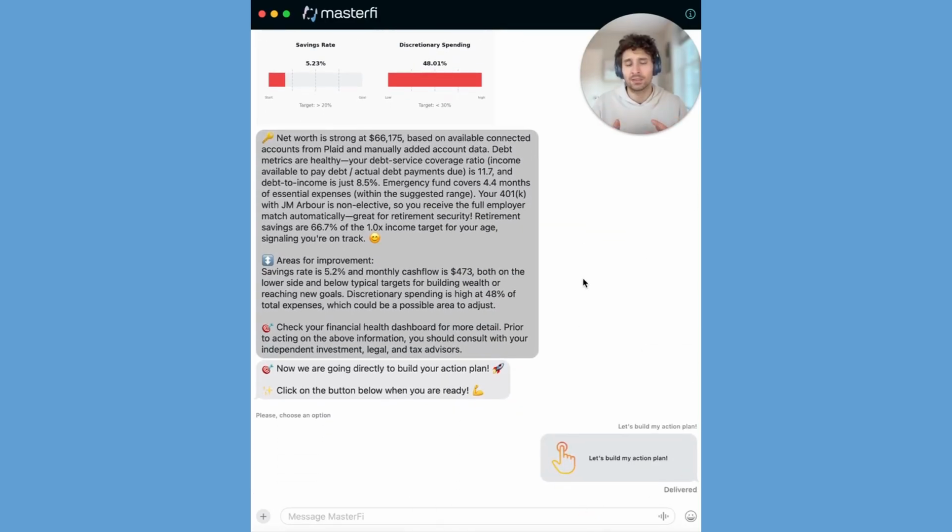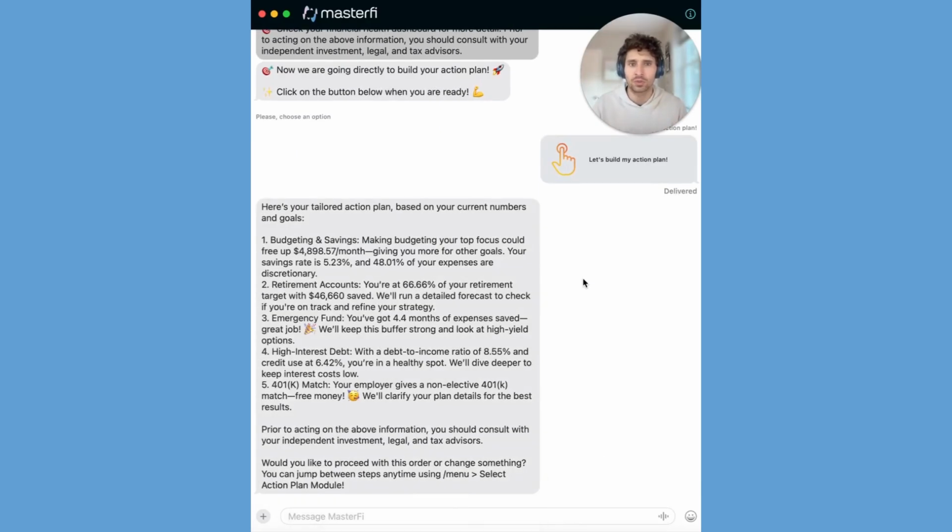It's setting a suggested priority based on all of the accounts you've connected, all the data you've provided, and your goals as well. And it's organizing, hey, what are the most important steps you should take and in what order to help you achieve your goals? In some cases, as you can see here, for my emergency fund, I have 4.4 months' worth of living expenses saved. So that's pretty good. But my retirement accounts are not quite at the target for my age range, so therefore this one is higher. Now, budgeting and savings is showing up as number 1 because 48% of my expenses are going to non-essential spending, which is a little bit too high.